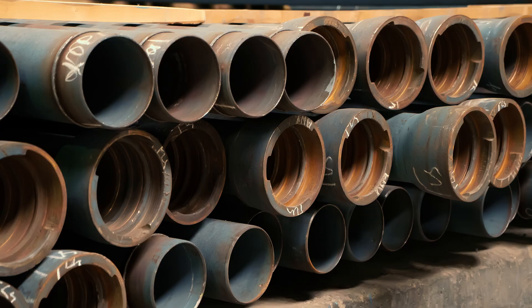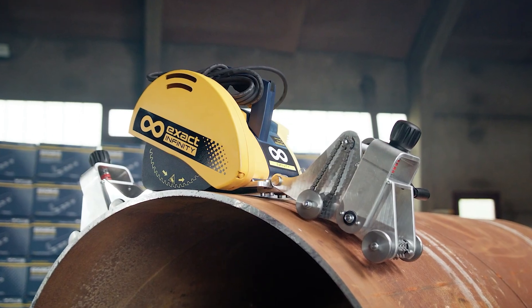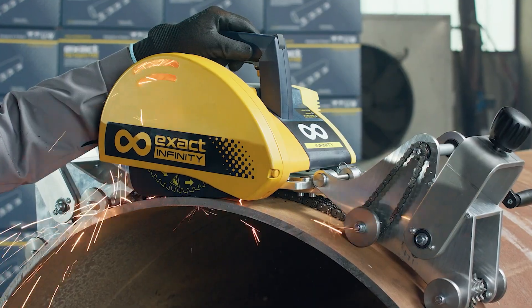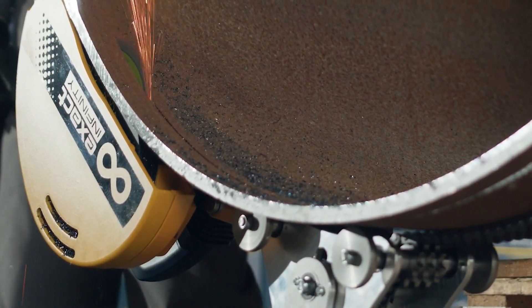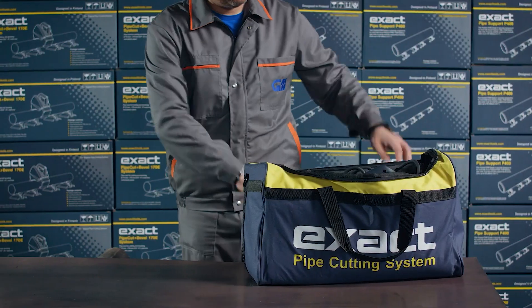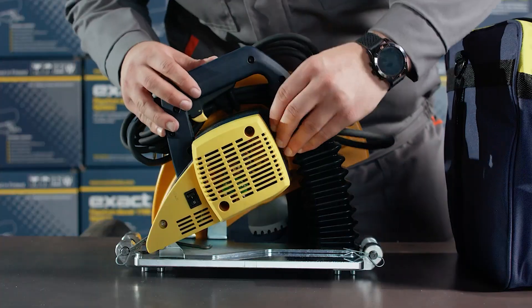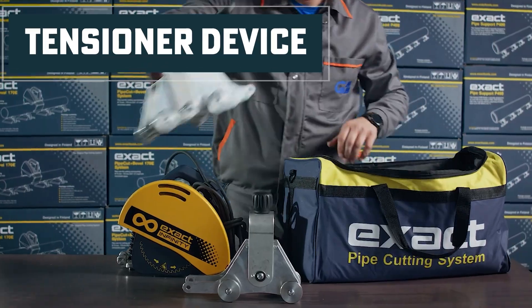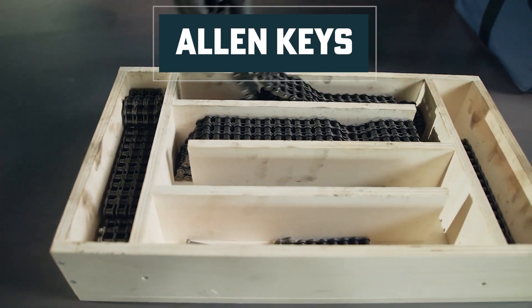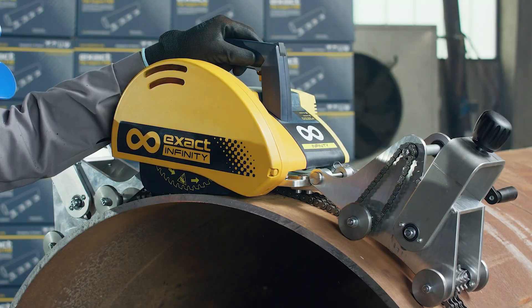Back to our comparison with hydraulic cutters — those tools are usually confined to certain materials such as iron and steel. So not only is the Infinity Saw more adaptable for various pipe sizes, but it's also more efficient for various pipe materials and reduces the need for multiple tools and setups. Each of the Exact Pipe Infinity Saw kits comes fully equipped with two shoulder bags, a tensioner device with a crank, various chain segments, and allen keys conveniently attached to the saw.